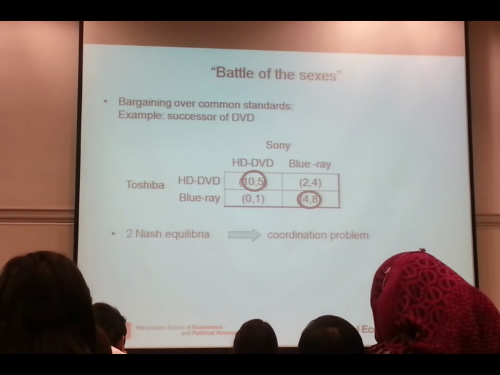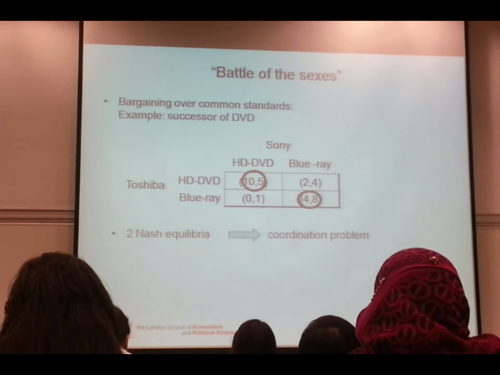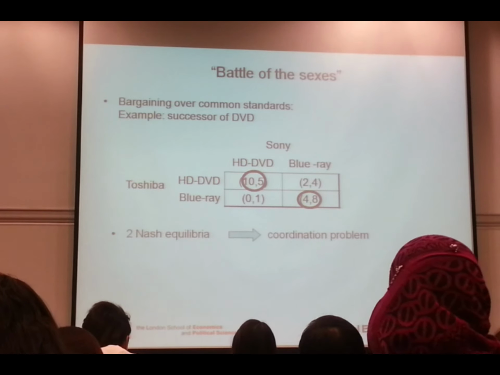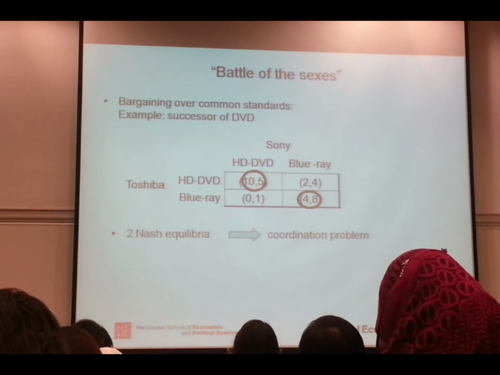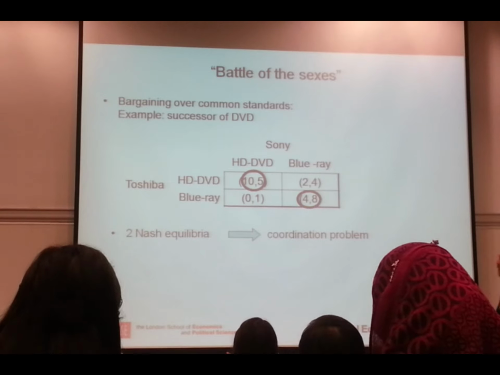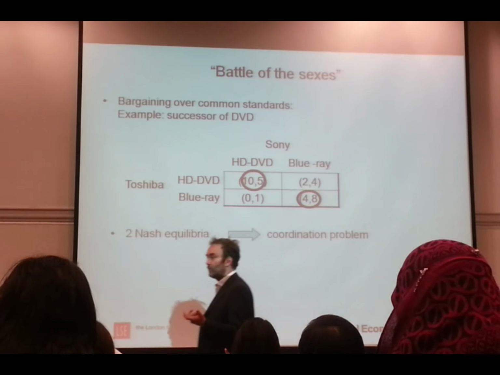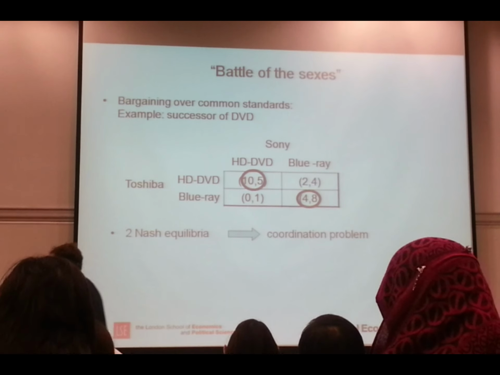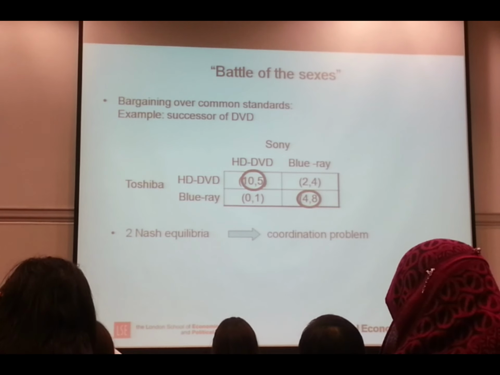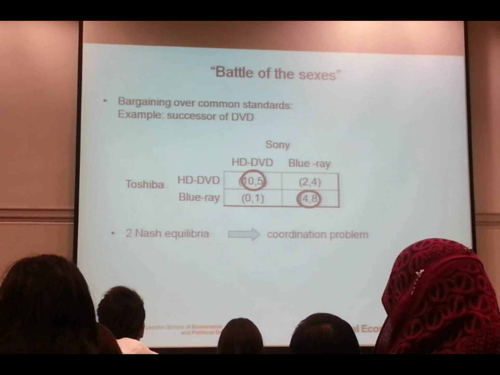In a coordination game, in a coordination problem, we have at least two natural equilibria, right? It's a question of what you coordinate on. So the interesting bit is not whether there is an equilibrium. In fact, we have too many equilibria. We don't really know which one to choose. And we can think of many other coordination games.